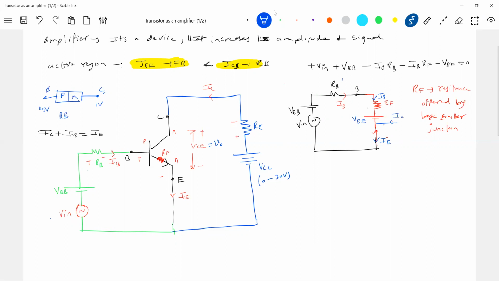Okay, fine. No, you are in no problem. IC plus IB has become IE. So some teachers, what happens is, to help students to a large extent, they go like this. I'm also one of those teachers. I wanted to help you, so I put it. At least now, okay, KVL.